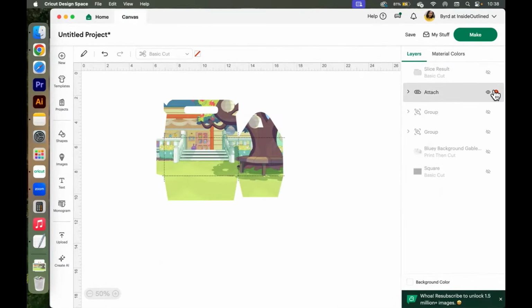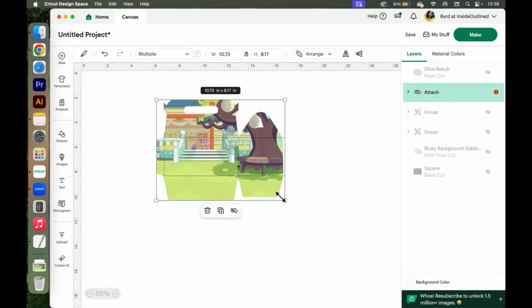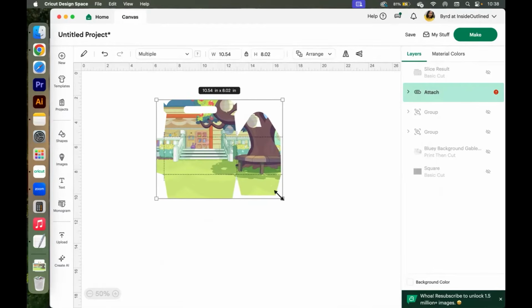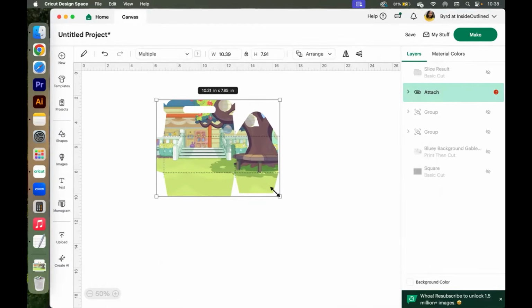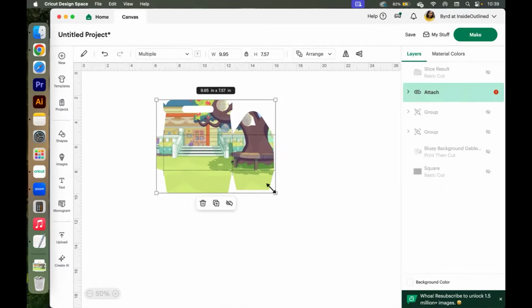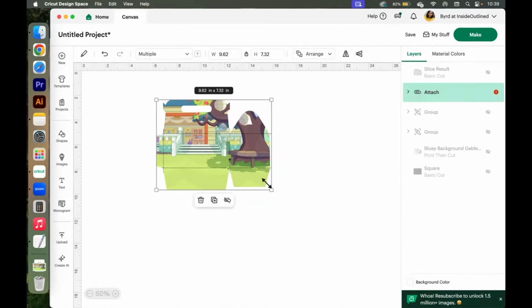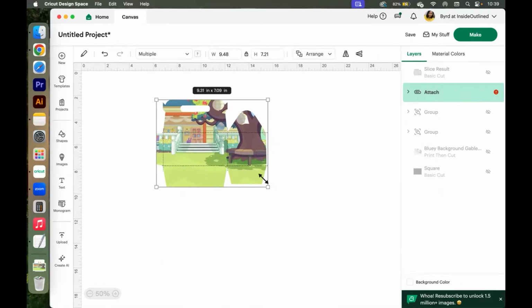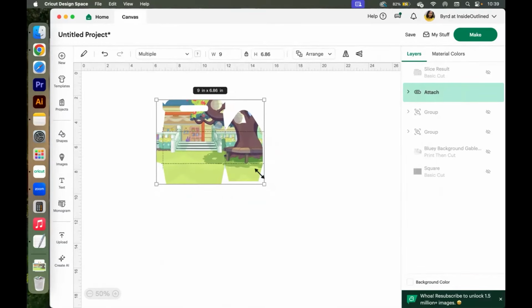So I have this message again that's saying that my design is too large. So let me just click on my design, make it a little bit smaller so that message can go away. I don't remember what the design size was earlier that we ended up settling on, so. Okay, so 8.95 by 6.81.